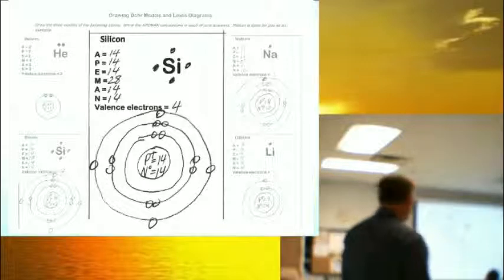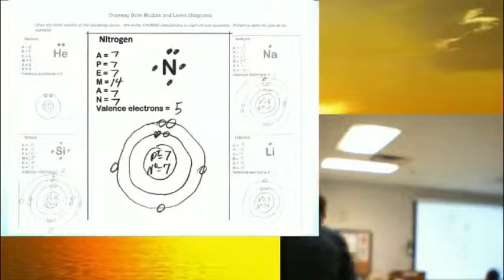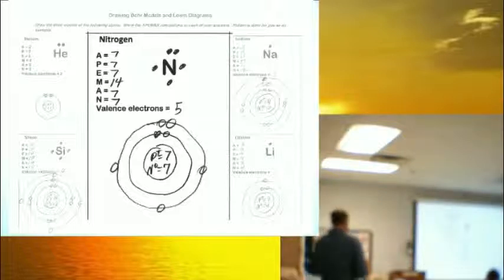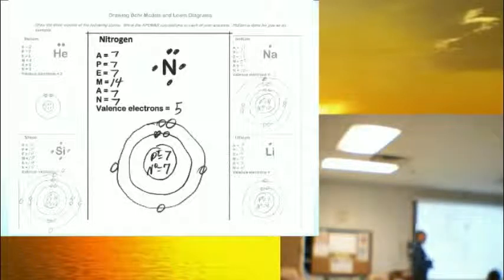Nitrogen is the one you just did on your warm-up. You had done it on your sheet over the weekend like I asked you to do. Your warm-up should have been easy, and here it was. 7 protons, 7 electrons, mass 14, 7 neutrons, 5 valence electrons. Remember, you can get the valence electrons from the A numbers at the top of the periodic table. 2 electrons in the inner shell. The outer shell has 5, therefore our Lewis dot diagram should look like this.